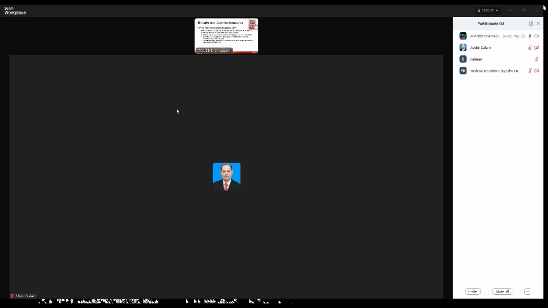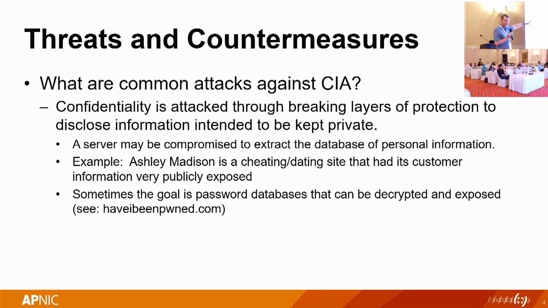Now, attacks against confidentiality: you remember we talked about the data breaches and the information being exposed. Have I Been Pwned? Information Is Beautiful website. A server can be compromised and the database of personal information is made public. That is a very perfect breach of confidentiality. Some of these were even more serious than others. Some of them you go, oh, Adobe leaked my information. I hate Adobe. Ashley Madison was a website in the United States many years ago that got compromised.